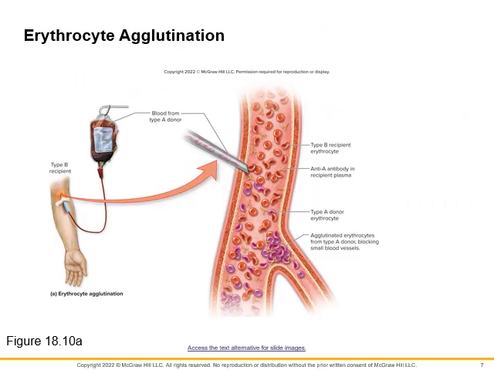Here they're showing you a process of the agglutination. They're showing you that the red blood cells that were being donated are clumping together, and you can see if they end up in a narrowing of a blood vessel, that could cause a problem. We haven't talked about capillaries yet, but we do have some really small blood vessels where only 1 or 2 red blood cells can squeeze through. So any sort of clumping could cause severe damage.